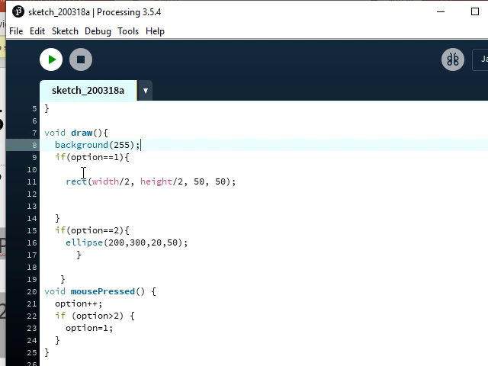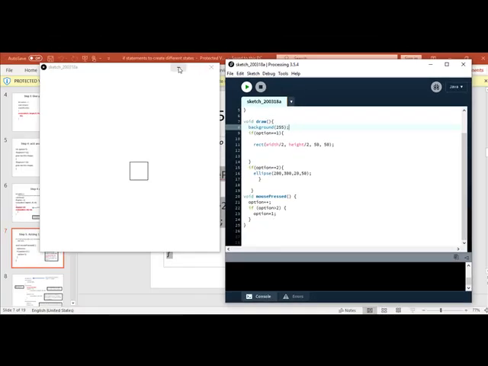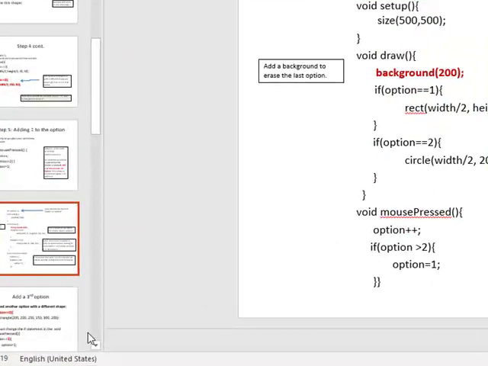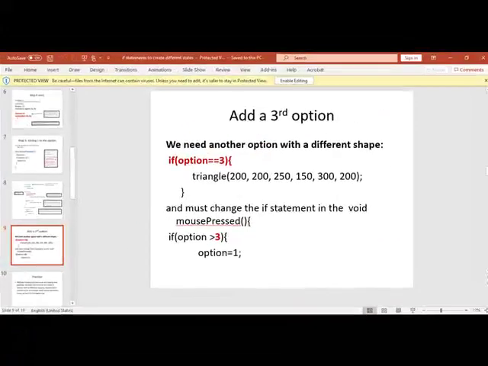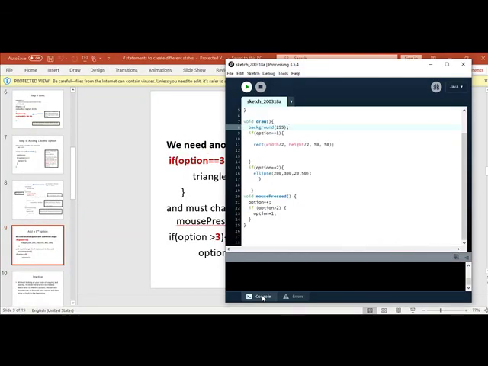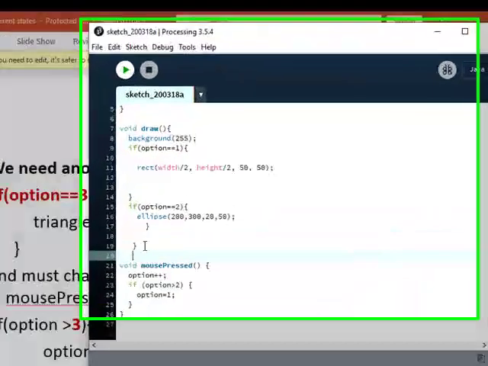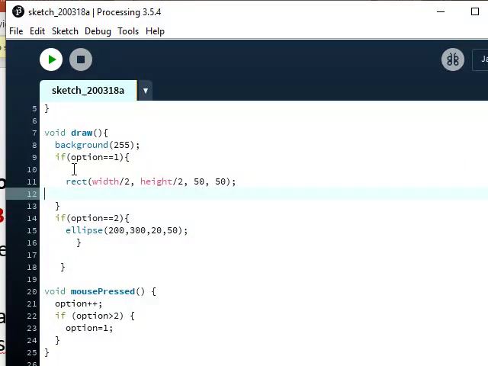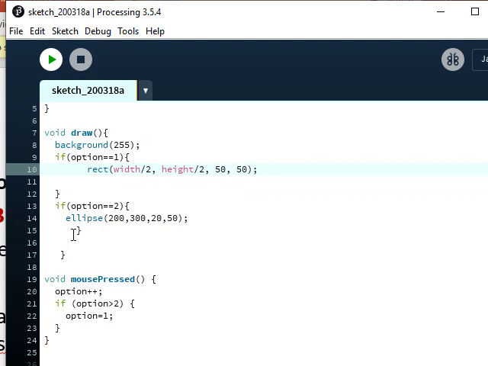Why does it jump back from 2 to 1? Because I have an if statement. This is just like the if statement that we use for reversal. It says if you're larger than 2, switch back to 1. Okay, so let's add a third one. So back to our code. I'm going to say, again, so these are all their own. This is option 1 up here, option 2, and now I'm going to add option 3.